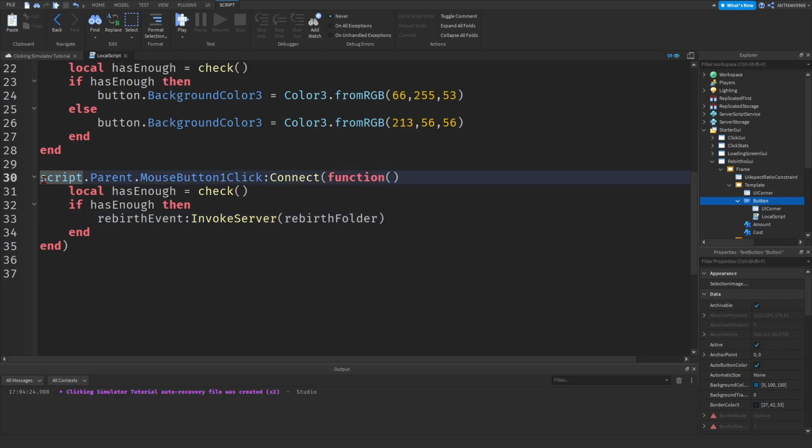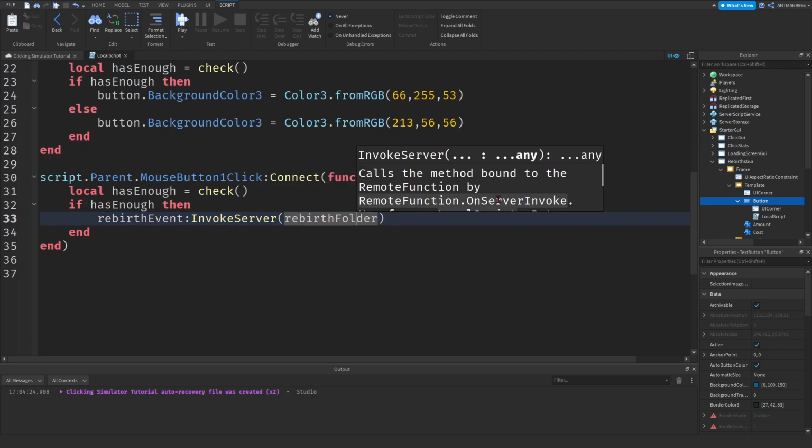And so here we are saying, mouse on the player clicks, so when the player clicks the button, we're going to check if they have enough, and then if they have enough, then we are going to invoke the server, and that's going to activate our script to add the rebirth.